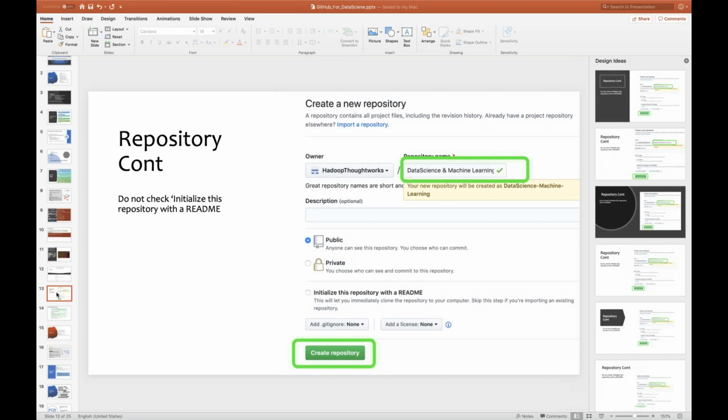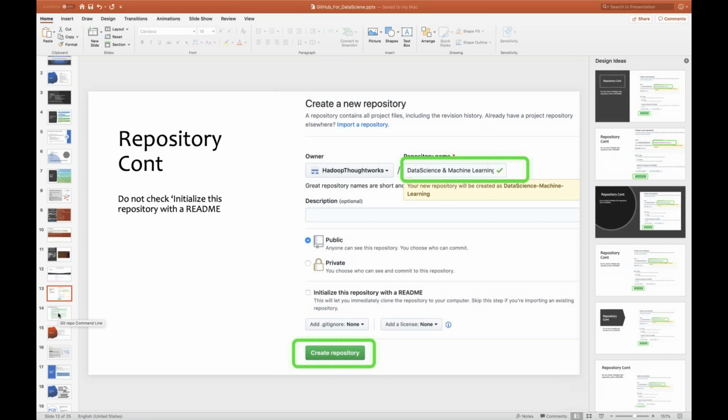So don't do that. Now come down, give a name, give any name. Okay, come down, public, come down, create repository. First DSL demo.